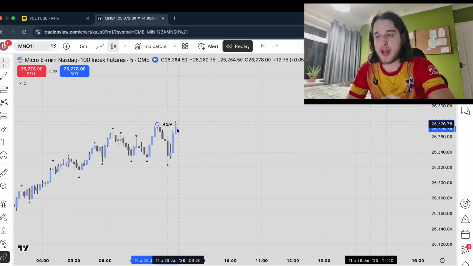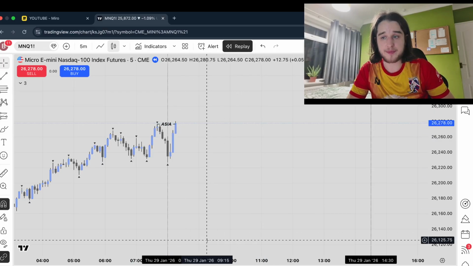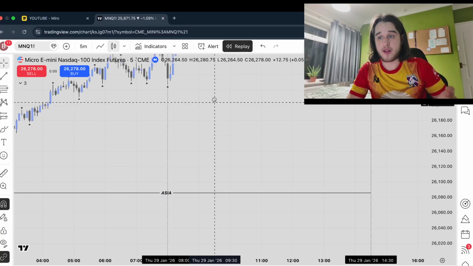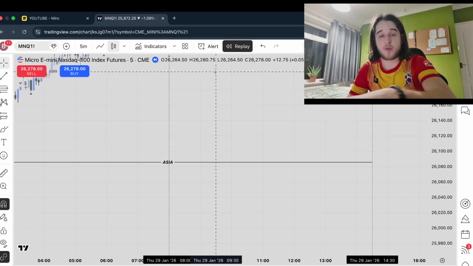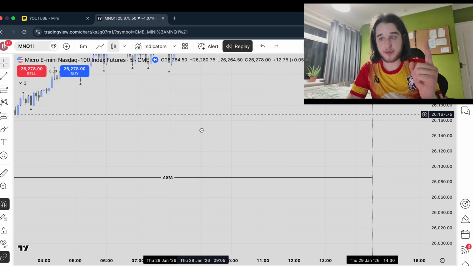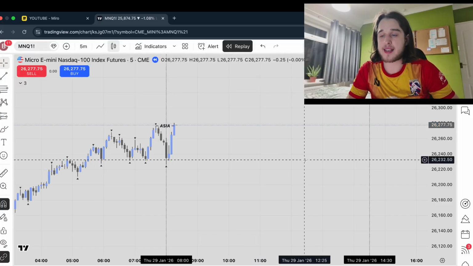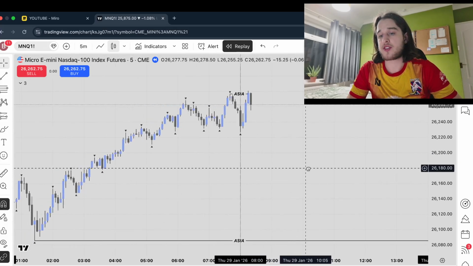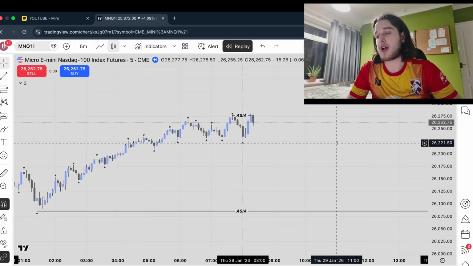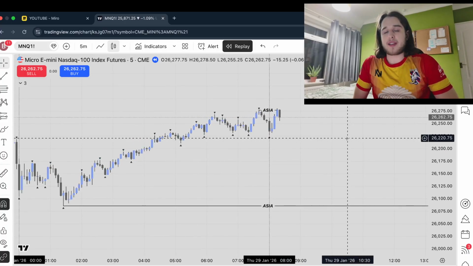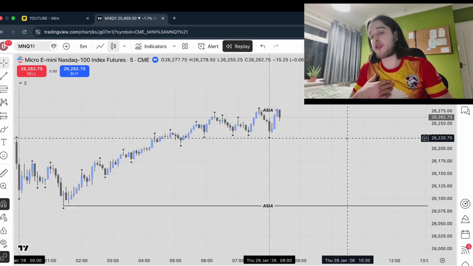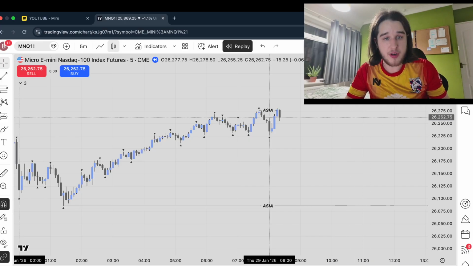I'm going to bring this back. We've had our sweep now. We are now waiting for that first downwards candle. Remember, if we swept lows, we are looking for the first upwards candle. So next candle, boom, we get a down candle here. So when these sessions get swept, the market makers like to do a little fake out. They like to move price back up there. And I'm not going to explain the theory too much. We're just going to go into the confluences because that's all you need to know to execute the strategy.